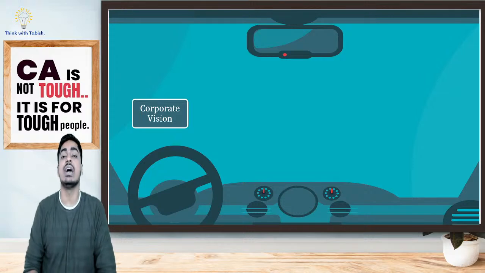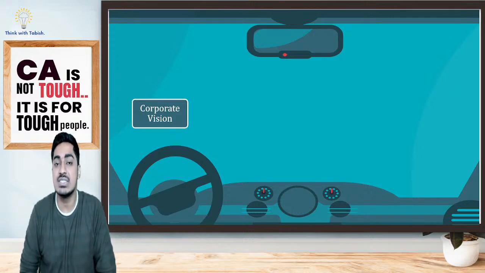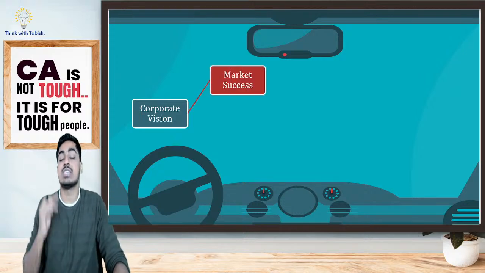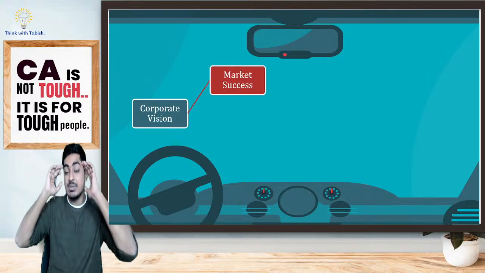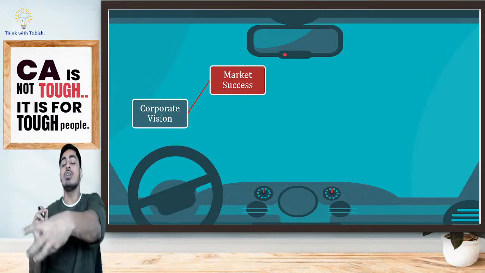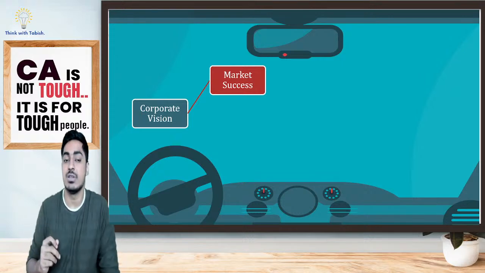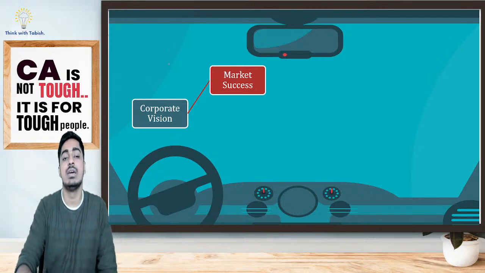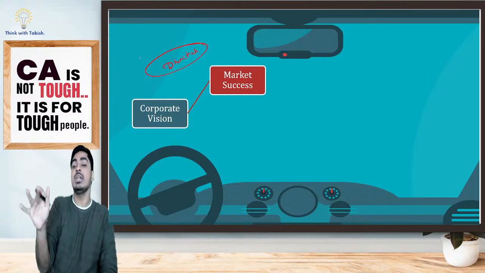Firstly, I should achieve financial success. I should also be achieving market success. That is, in my market, my product should be successful. The product that I've launched in the market should be successful. Say, for example, I came up with a new car, Dinchak. Dinchak is the name of the car, assume. In the market, it is successful.